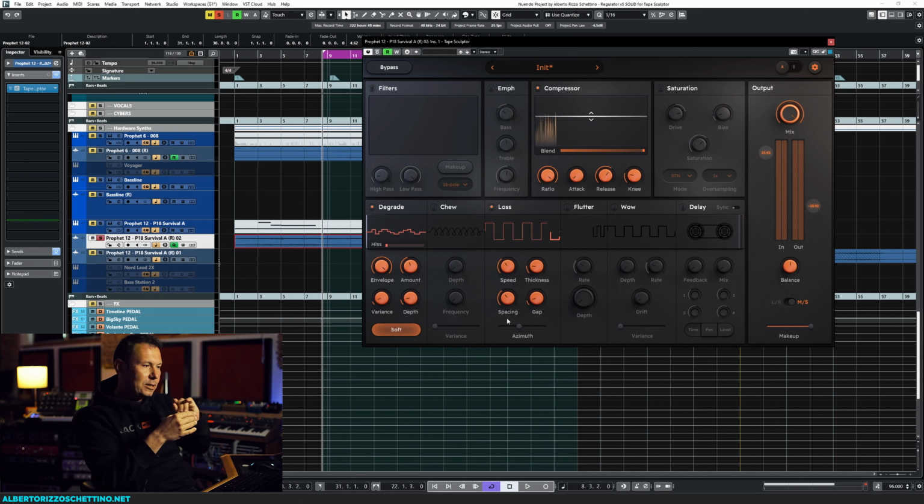Well, its spacing and gap are kind of affecting the phase relationship between the two speakers, and I kind of don't like it where it is because to me it just sounds fine the way I programmed it, but it could be nice if you had a very centered kick, for example, because you won't hear it sort of smudge itself out. So again, this is sort of a tape machine emulation, kind of subtle compared to Degrade, but really nice. Now what I want to try and keep is something else that could benefit from a little bit of Flutter and Wow. Let's go to some sort of organic atmospheric sound.